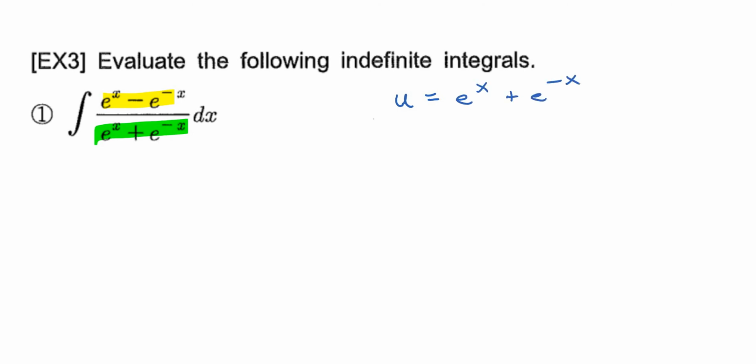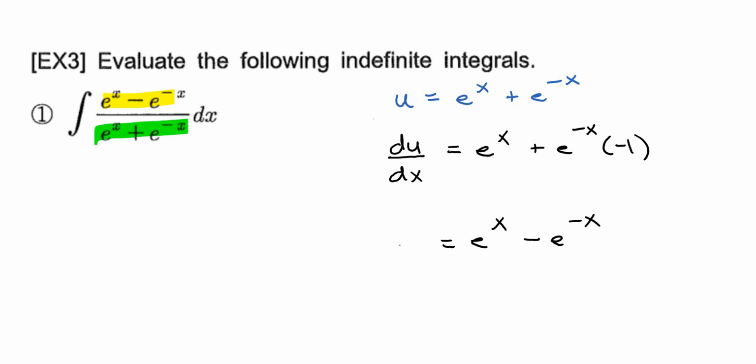And sometimes when you're thinking, what should the u expression be, if you're not sure, just pick something. And then what you should do next is, once you've found your u expression, go ahead and take its derivative. What is this derivative here? Well, this derivative will be e to the x plus e to the power of -x times -1. All right, and if I go ahead and simplify this, this will be e to the x minus e to the negative x, and then du over dx.